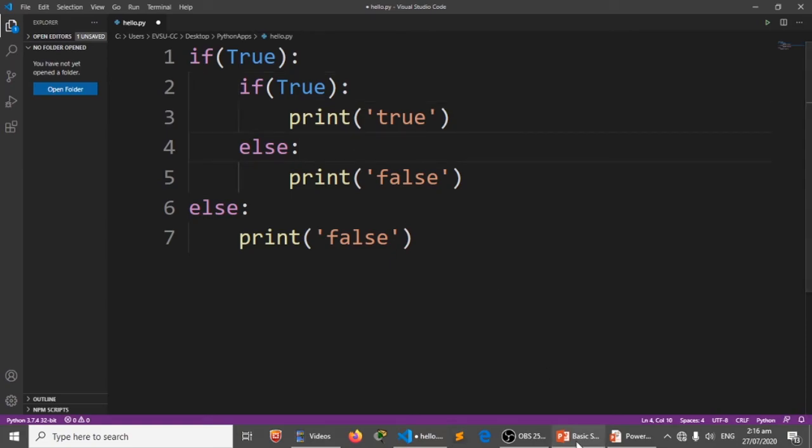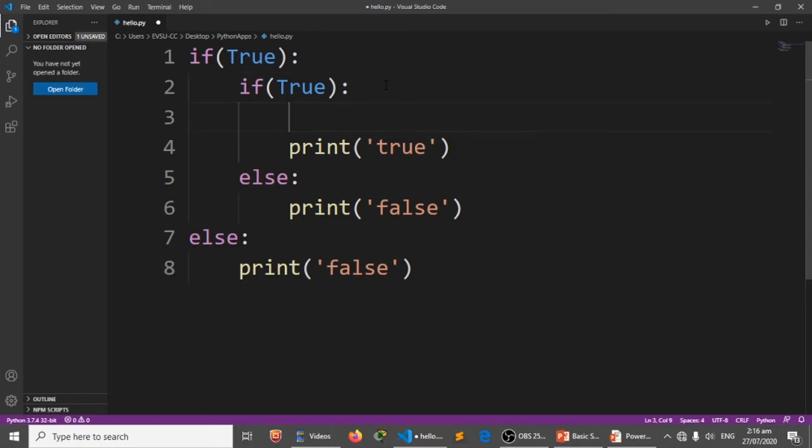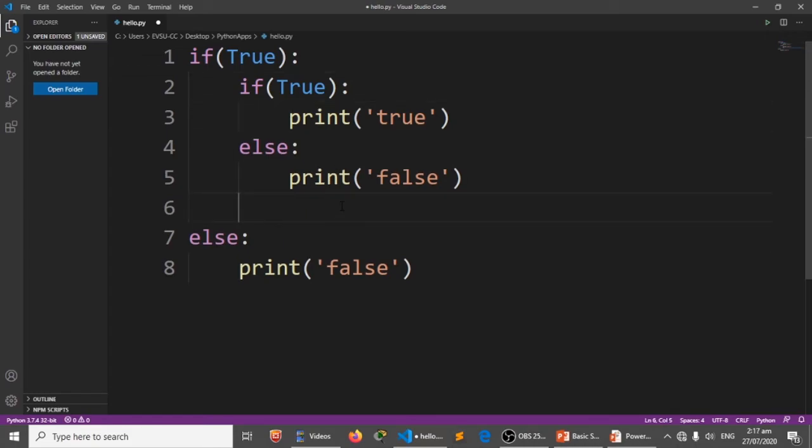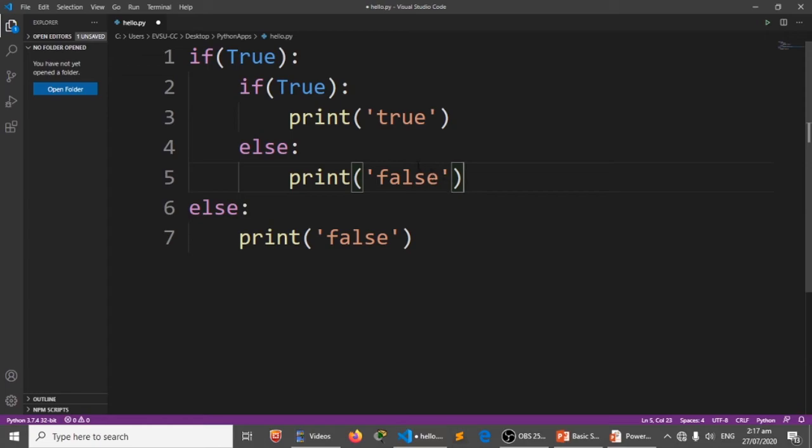So, ganyan sa Python. Gumagamit siya ng indentation. So, sa ibang language, gumagamit ng curly brace para pag-separate, di ba? So, we don't need that one since Python is more focused on simplicity. So, that's the beauty of Python.